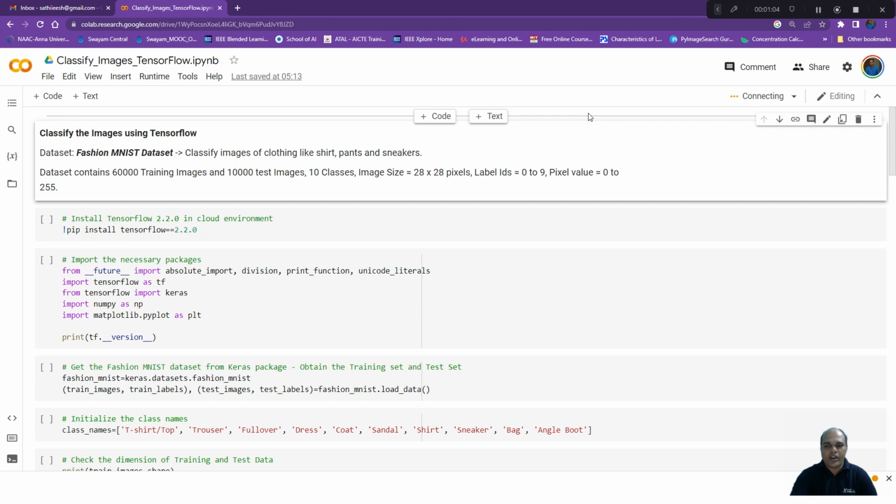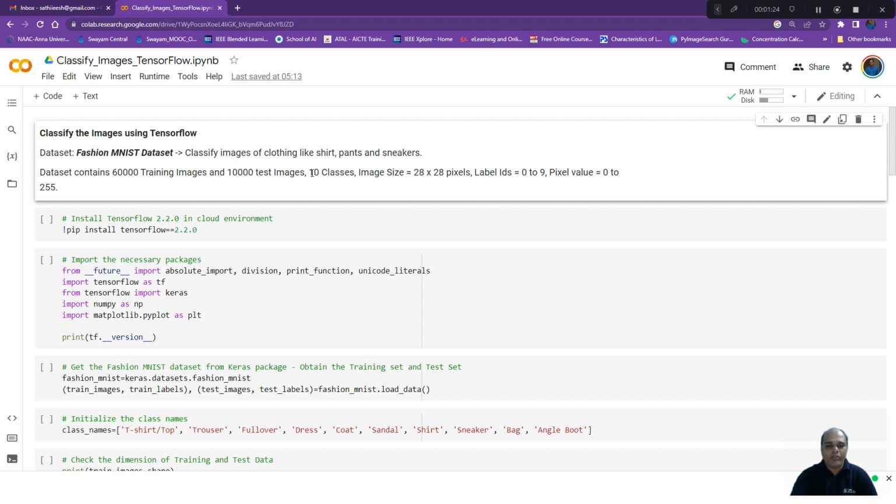In this tutorial, we are going to take the Fashion MNIST dataset. The Fashion MNIST dataset contains clothing like shirts, pants, sneakers, trousers, etc. It contains about 60,000 training images and 10,000 test images.